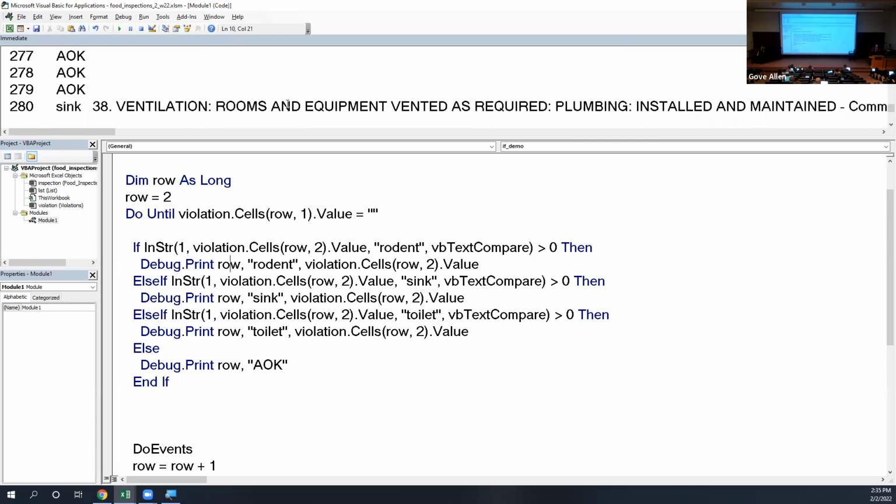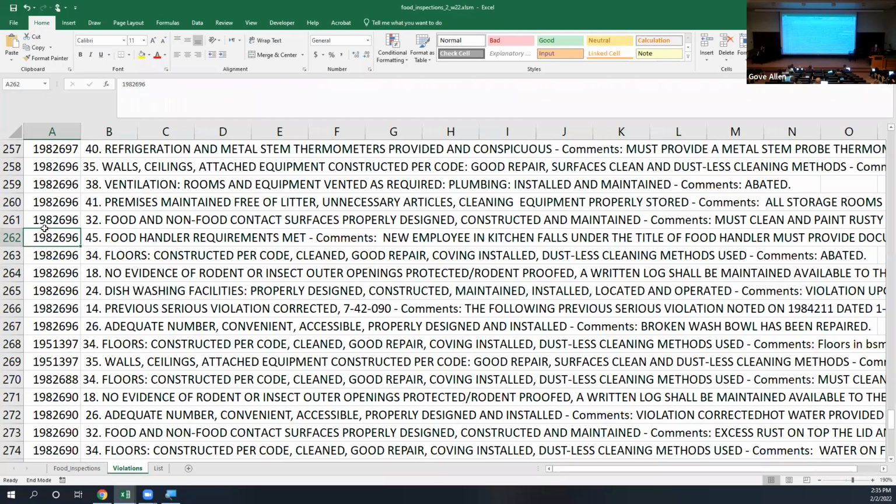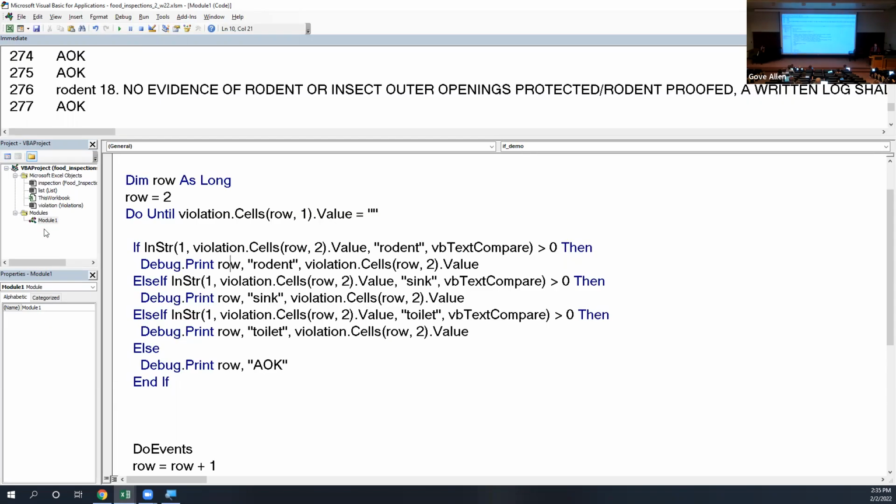How many lines is this going to print? Knowing that we've got 297 lines, how many lines will be printed by this code? The answer is 297. It's going to print every single line.